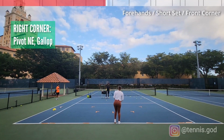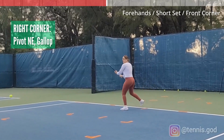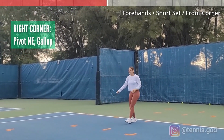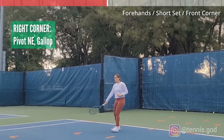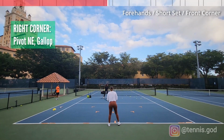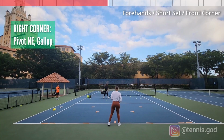Uh-oh. Up and over. All right, a little bit faster wrist. Okay. Not faster swing, but faster wrist. There we go. Okay. Try not to fall back. Try to turn your hips forward. Back heel lifts just like that. Perfect.